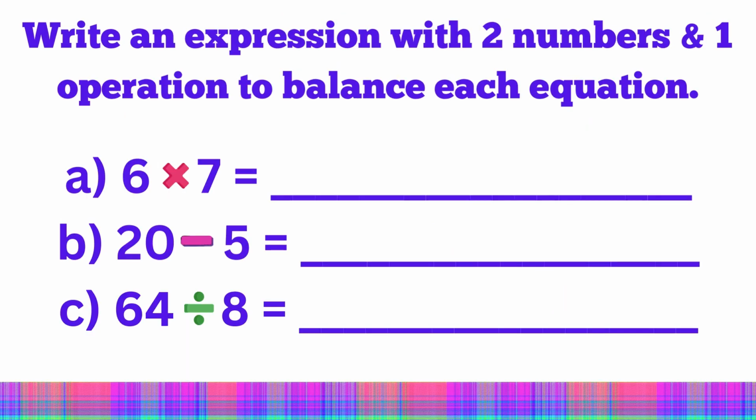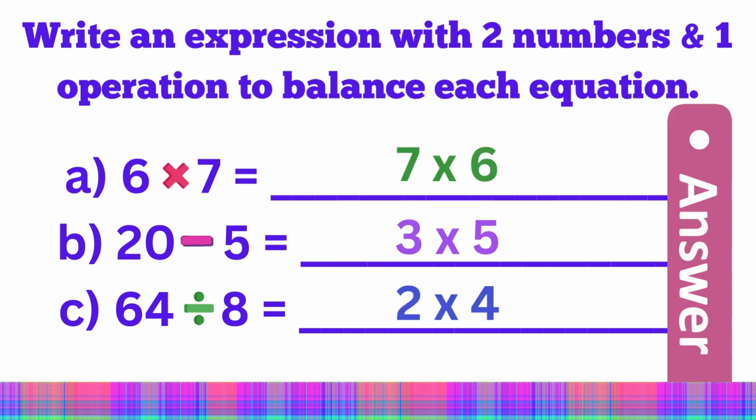Moving on, you need to write an expression with 2 numbers and 1 operation to balance each equation. Look closely. You want to make sure that both sides will equal. Pause the video and try to write balanced equations. But be aware there are multiple possible answers. Welcome back. Here are a sample of answers that you could have used in this question.